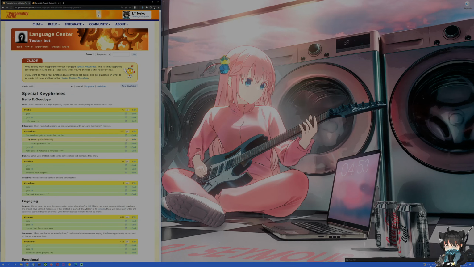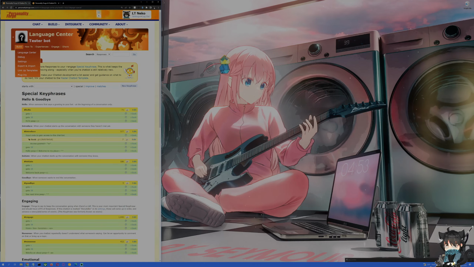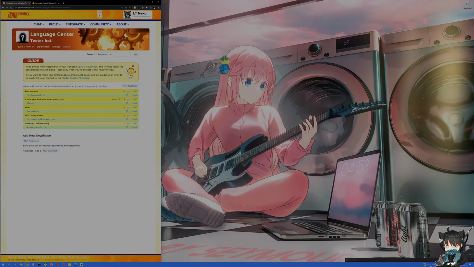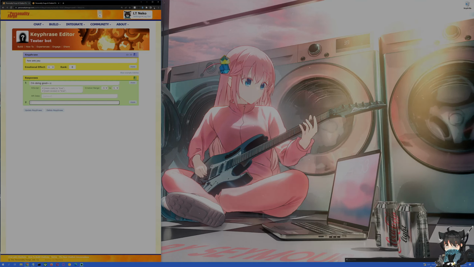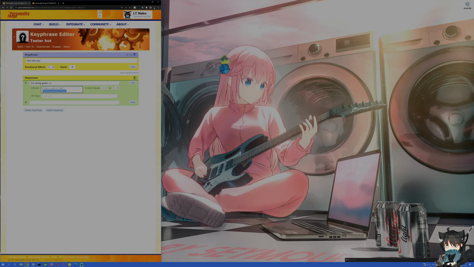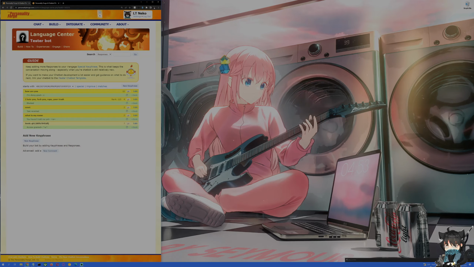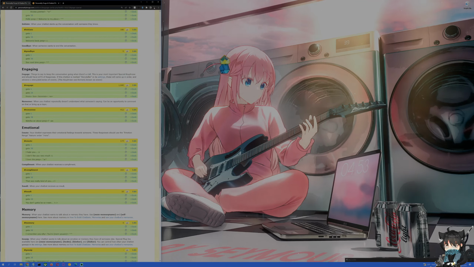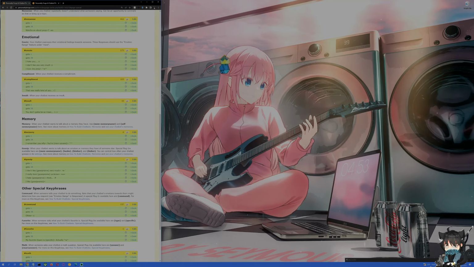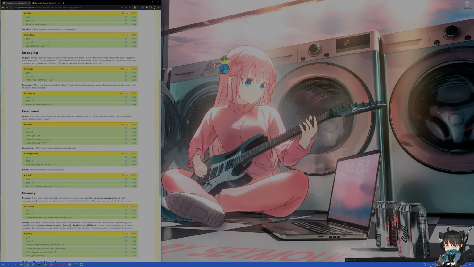As for the non-special key phrases, if we head over to like this one, the how are you, you'll notice that this one only has the if mem access is true. The reason for that is, let's say you were to type how are you, and since there isn't an if mem access is false, what it does is it will try to go to one of these special key phrases, most likely going to nonsense, engage, or maybe memory, which are already being reverted.